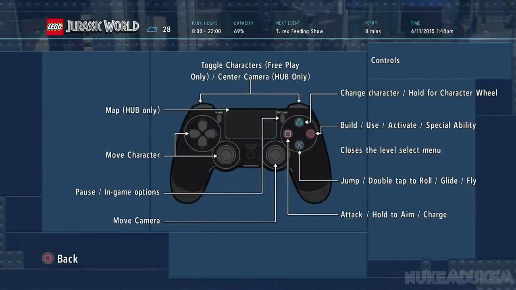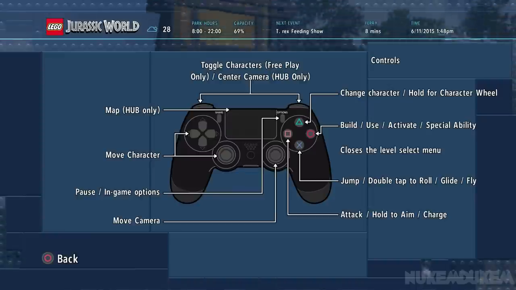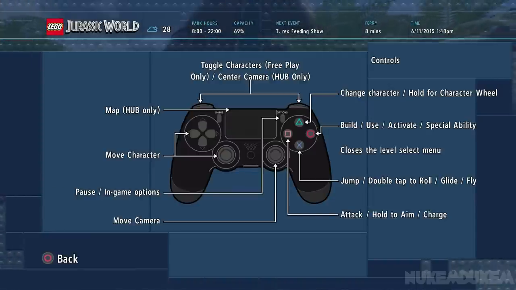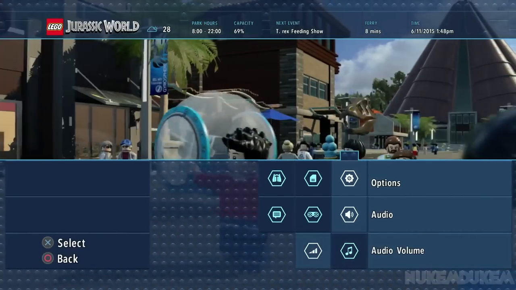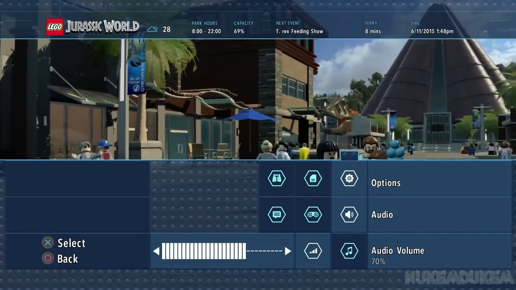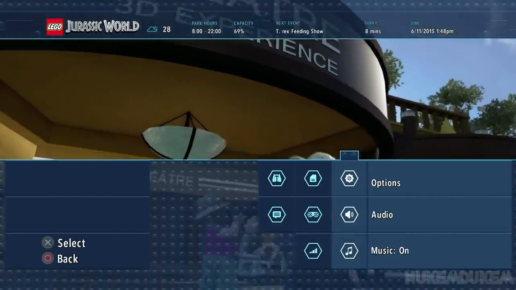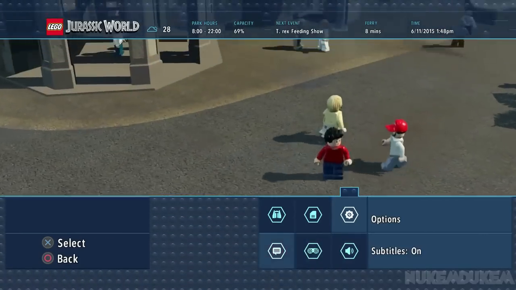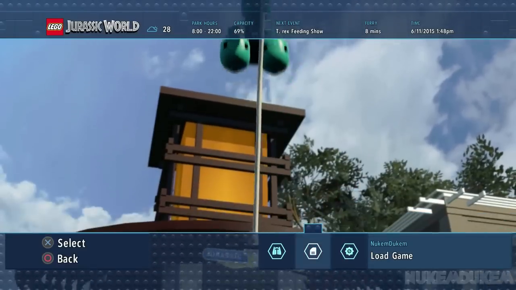Okay. So map hub, move characters, pause, move the camera. Build, use. Okay, pretty basic. There we go. Now we'll go to options. Okay, we did everything. Let's go ahead and start a new game, shall we?